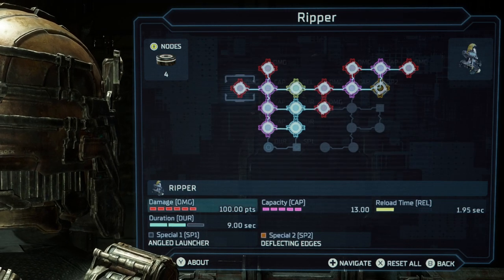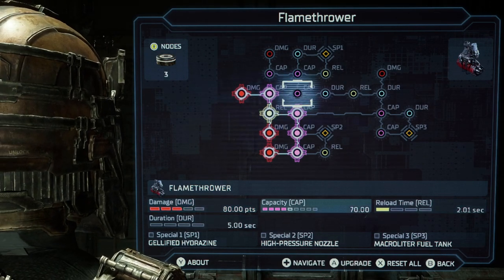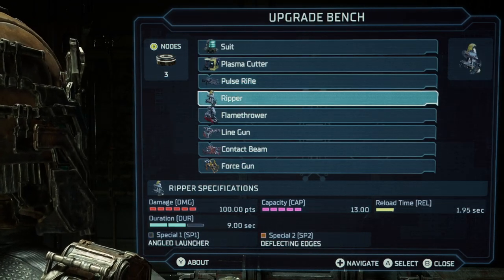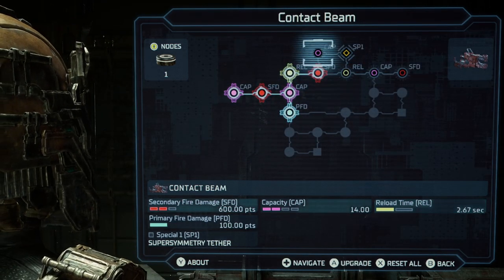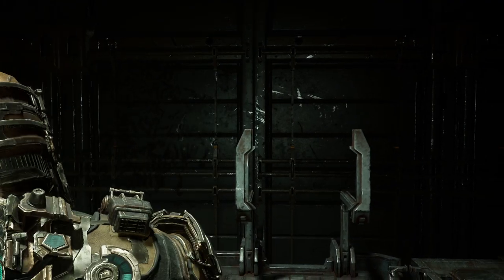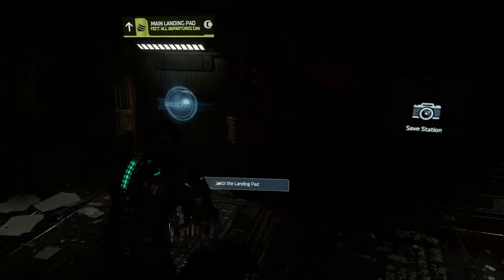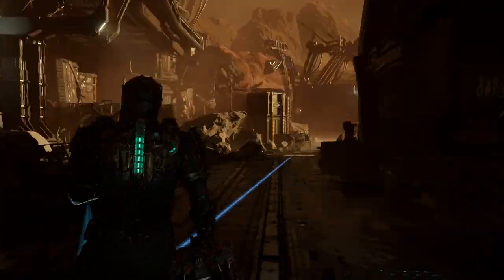Then we get the damage here. We started it. The useful. Adjust. Capacity. I guess we need to use the contact beam. I'm actually thinking equip instead of the flamethrower. So if fighting a boss something, it would be better.